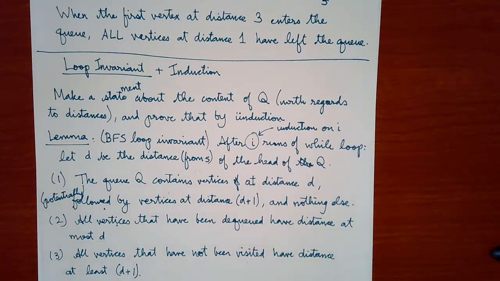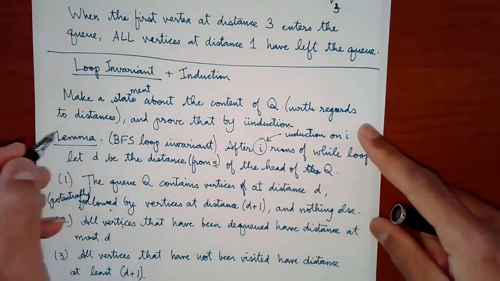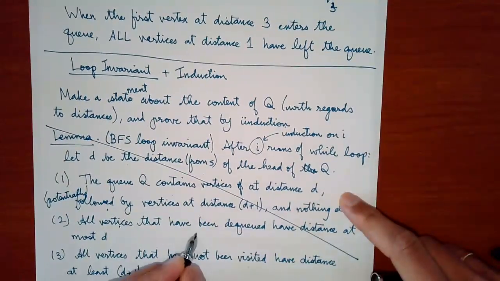Yeah. So I deliberately did this because I want you to see that this is what happens when you write proofs. You come up with a loop invariant, you realize it's wrong, and then you go back and fix it, and then you try to figure out what is the right statement. This is not obvious to come up with. By no means is this obvious. I am following the presentation in CLRS, the Cormen, Leiserson, Rivest, and Stein textbook, but I am deviating slightly because I find this presentation, even though it's a little more verbose, explains exactly what this is. So this was actually wrong. So let's fix it.